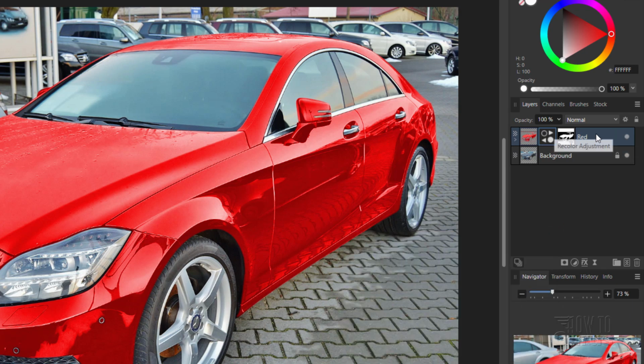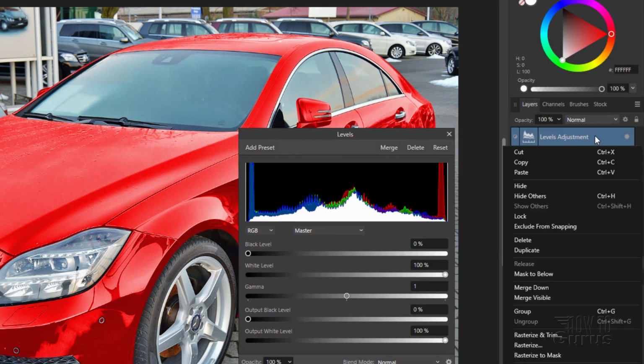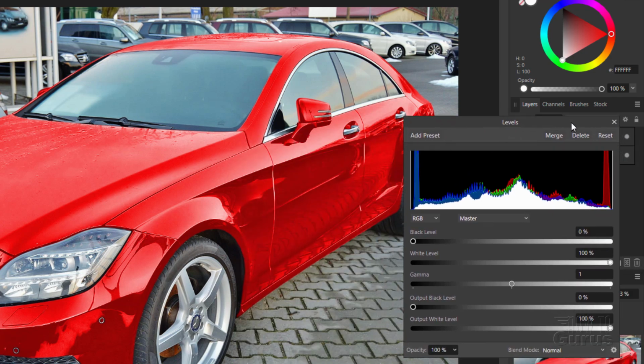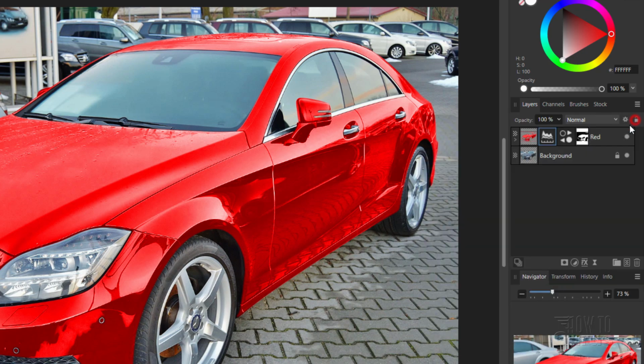Let's now put an adjustment layer on this. Come back down here and levels. And again, over here, right click and mask to below. So we're doing just the levels on the car itself. Gamma just a touch. This is going to be lightening or darkening the color. I'll go a little bit darker on that. And that's looking pretty good right in there, I think. Let's just check our black output and the white output. They're looking okay. Maybe just a touch more overall on the black in here, and possibly a touch more on the white. I think that's a reasonably good color. I like that. Let's close that one down.